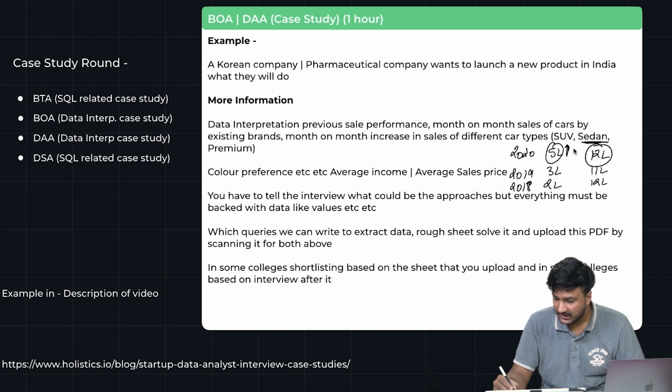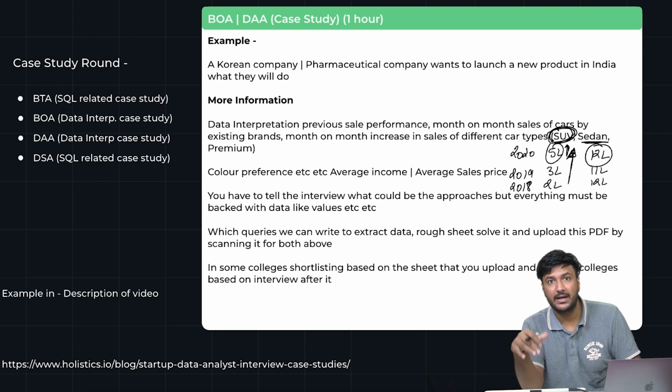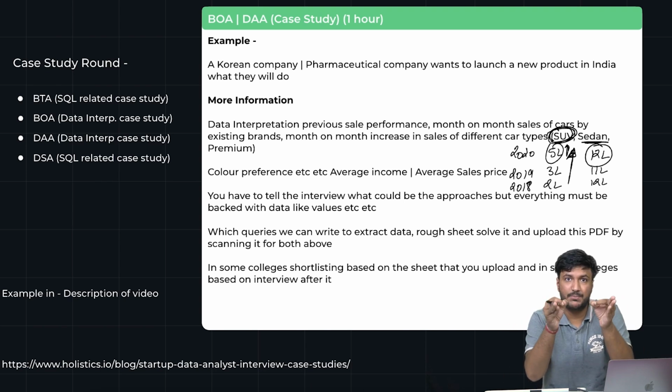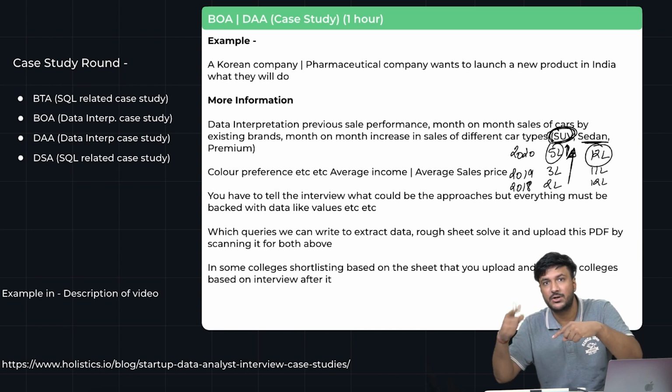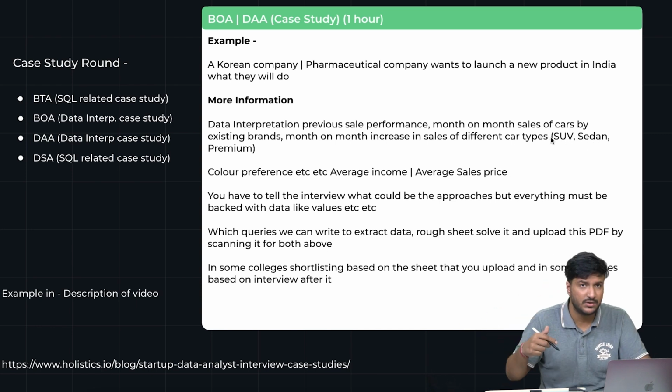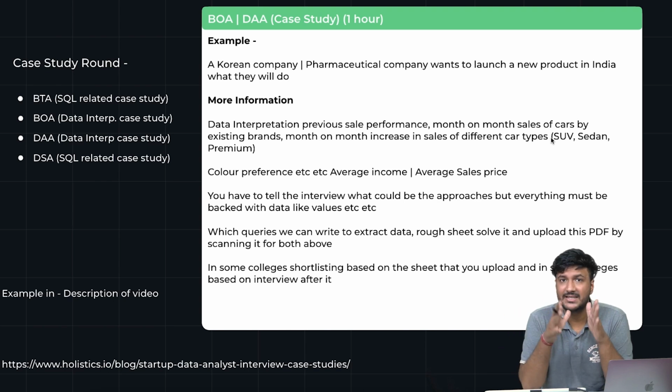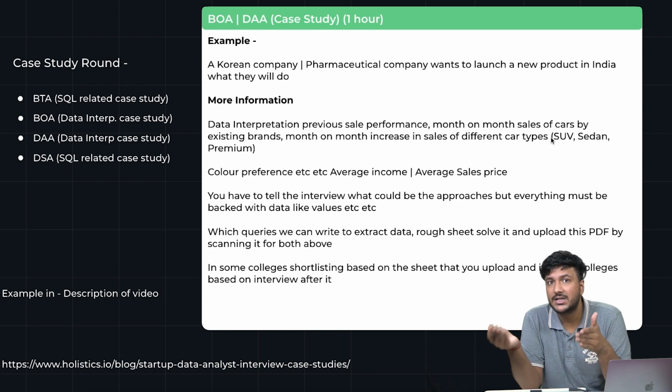So if you look at this, the increase in growth is higher for SUV. You're supposed to be telling that, okay, and you have to also write percentages, that percentage increase based upon 2019 versus 2020, percentage increase based upon 2020 versus 2021, so on and so forth. SUVs are higher performing. These have higher growth because more people are now buying SUVs. Which is why we must go ahead with SUVs as a company.